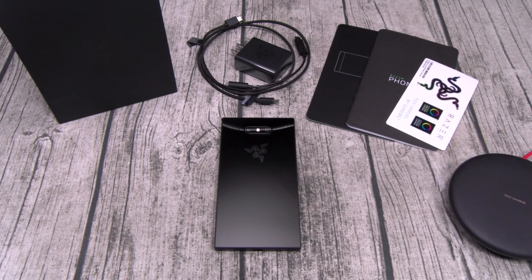Now, I'd be comfortable paying $650 for this, around OnePlus 6T prices. But for $850, there's too many other flagship phones on the market that have way more features and better specs than this. Now, again, this is just my personal opinion because I'm not into hardcore gaming. If you're into hardcore gaming, you're not going to care about all the bells and whistles, always on display, facial unlock. You want a hardcore gaming phone with a 120Hz refresh rate and some banging speakers. Okay, cool. But for me, for $850, I'd rather get a Mate 20.